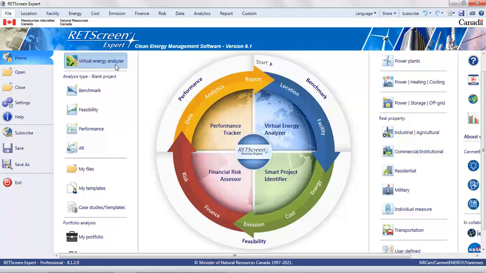As usual in RETScreen, the archetypes compare a base case, typically corresponding to a conventional or the current status quo situation, often wasteful of energy, with a proposed case, typically an approach that reduces the consumption of conventional fuels. The savings and costs of the proposed case are calculated in comparison to the base case. The Virtual Energy Analyzer can be launched from the home page using the button found under Getting Started Options.